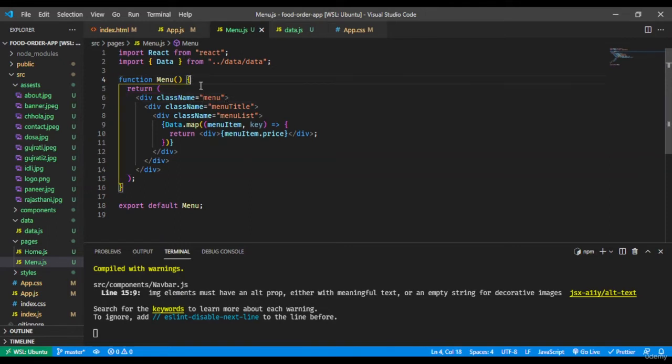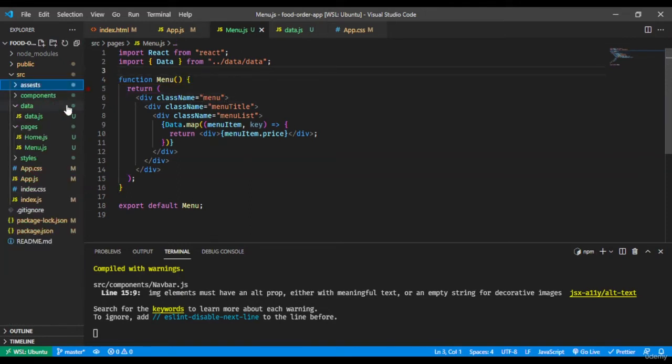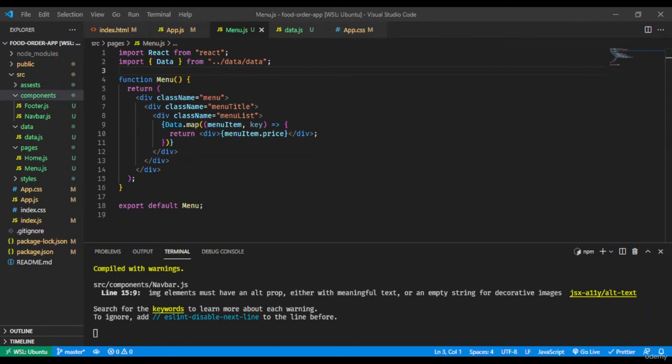So that is why I'm going to create a standard container, like we used for the navbar and footer, and we are reusing it on every single page. Exactly like it, we are going to create another container, which we will name MenuItem. That MenuItem will be inside the components folder.